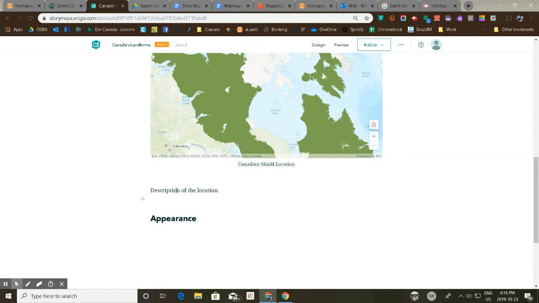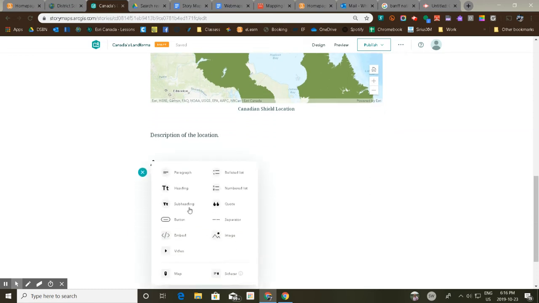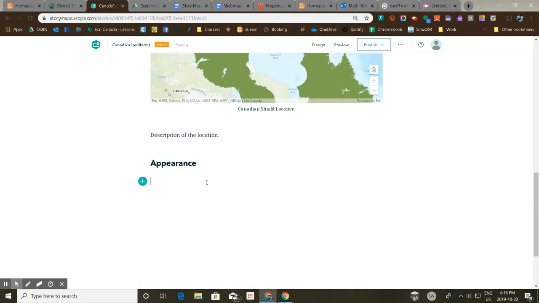But if you've separated it, you could just put the location description in there. So appearance. Now, if you've got a paragraph describing what it looks like, you would go paragraph and describe what it looks like. But then we want to include an image of a national park that's found in your area.